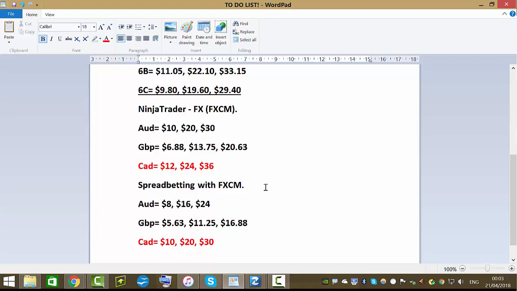This means that assuming that you get good fills and so on and so forth, and if everything is as it says on the tin, then spread betting is the way to go if I can convince them that I'm resident in the UK and get an account. If not, and that means I won't be able to use NinjaTrader. Otherwise, I'll go here to NinjaTrader FX, using FXCM as the broker through NinjaTrader, because that's still a saving.